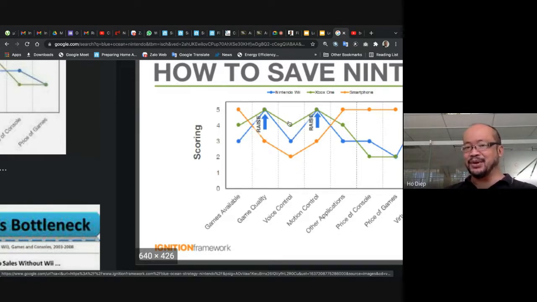And don't forget, the Xbox will be competing with the Sony PlayStation, and maybe other companies as well. Where smartphones are going to be Android games and iOS games and so on. Whereas the Nintendo Wii is going to be in its own blue ocean, a totally different kind of sector in its own right as well. It's not competing with anyone. It only competes where it chooses to compete, where it knows it is strong.